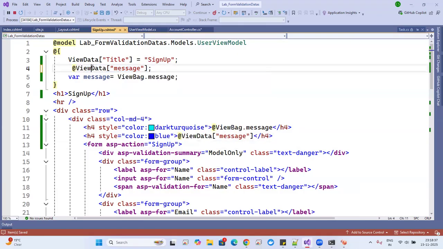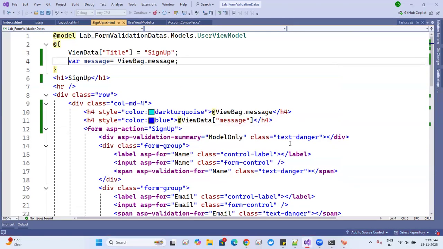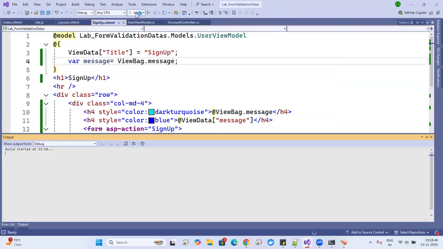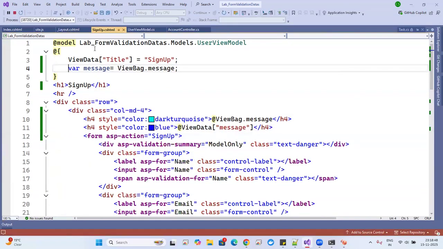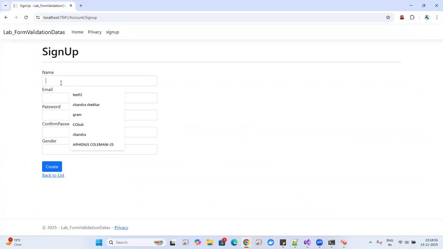If I set it, then the value is removed, the value is not set here. So we need to set the value directly here. If you set it here, then we can use it through the variable.